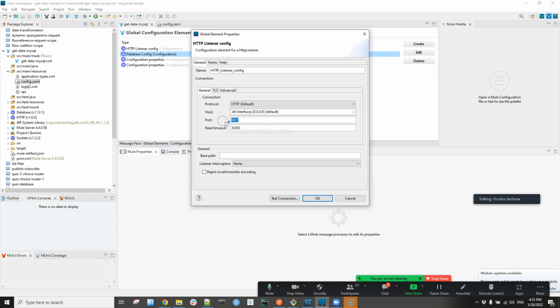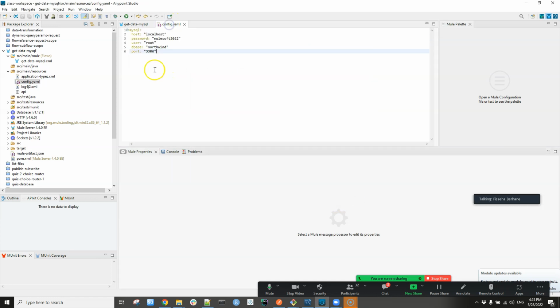So let's see for port, for example, and come here. Now this is a separate one, so it should not be indented. Okay, so here I call it, what shall I call it, my host, for example, or localhost. I can call it my localhost. Then indent by clicking tab, port, then 8081, and do like this.